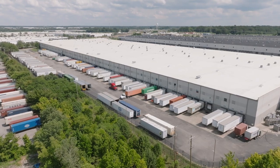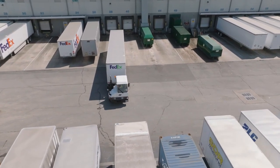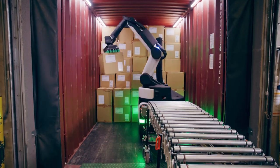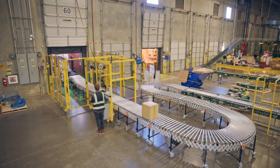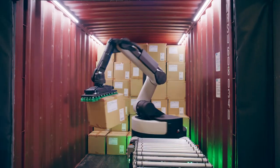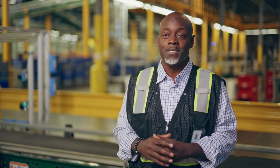I really do. Stretch is also allowing us to reduce damages. There are fewer falls, fewer drops, and it also allows us consistency. So whenever we have a launch and we get a truck that comes in late, we know that because of Stretch, we have that consistent unload throughput rate, and it allows us to get those units into our operation as quickly as possible. Throughput is one of the main things that we have a challenge with. I mean, holiday season, peak season, we're always busy. And during those times of year, the more boxes in, the more boxes we can get out.